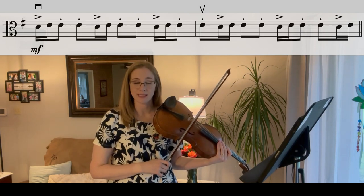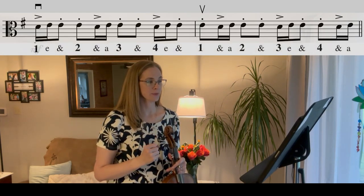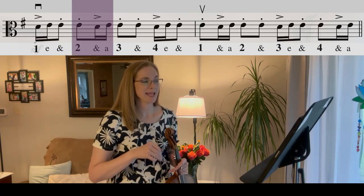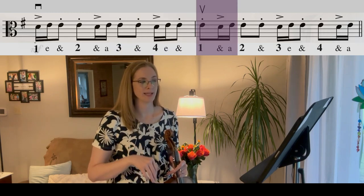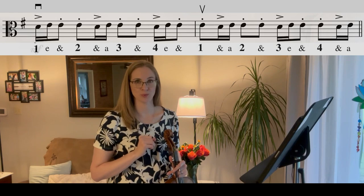The rhythm here is slightly different, okay? Now, here, I'm going to say the rhythm for you. One, two, three, four, eight. One, and two, and a, three, and four, e. One, and a, two, and three, e, and four, and a. Whew. Let's try it again.